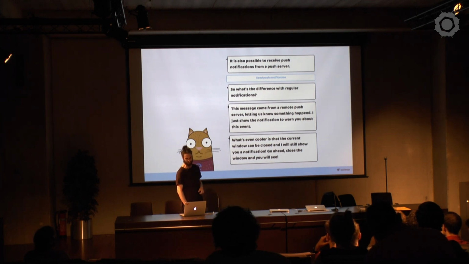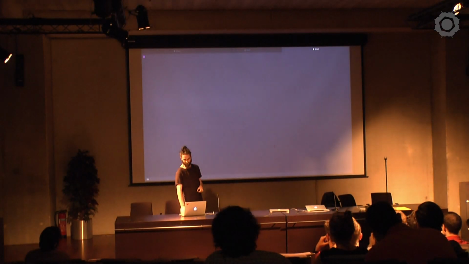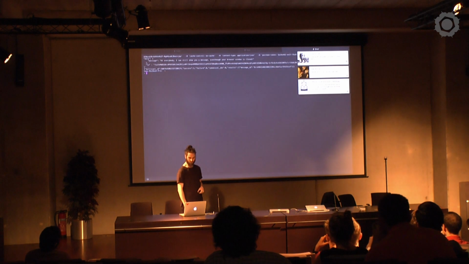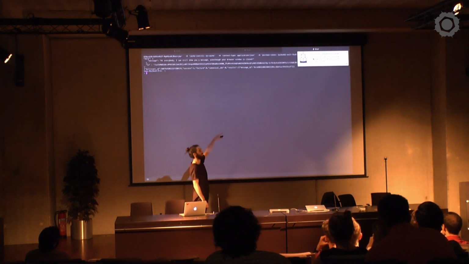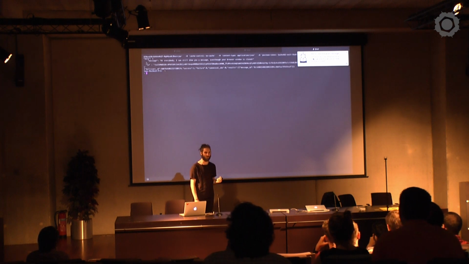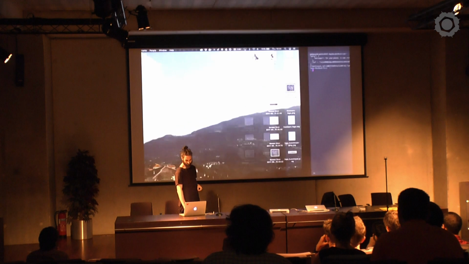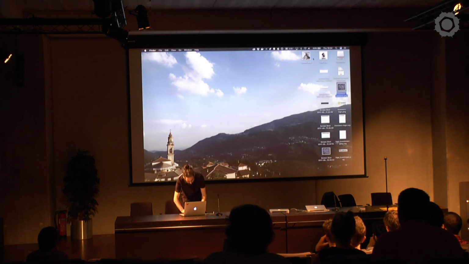So let's do another live demo. They're all live demos, but still. If I do this, there's more stuff which suddenly came through. But as you can see, there is a notification I just sent. If you want to read the text in my terminal, it says, meow, here's the push message. And my browser window is not even open yet. This is really cool. You can show notifications while the user is not on your website. And now I have to open my presentation again.